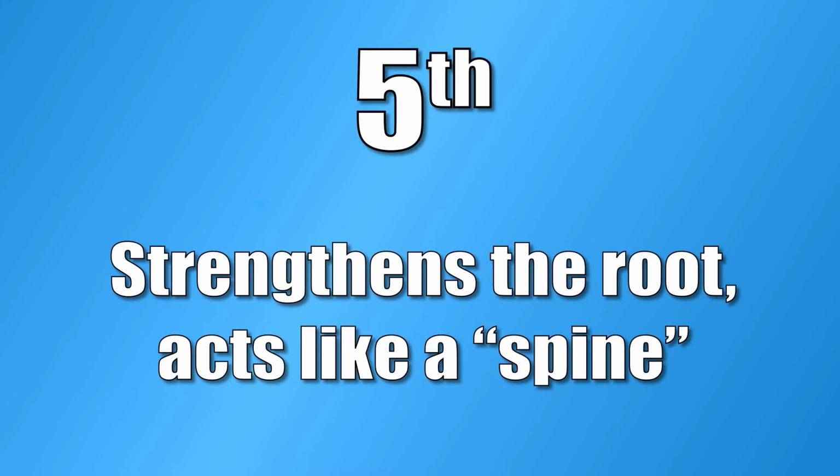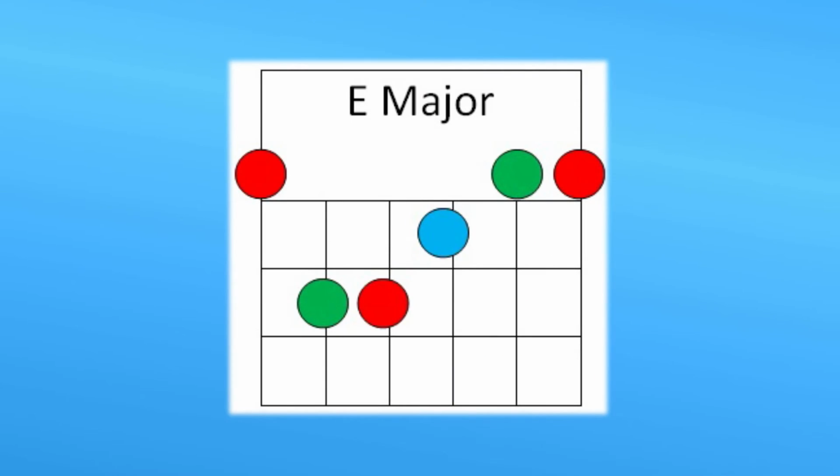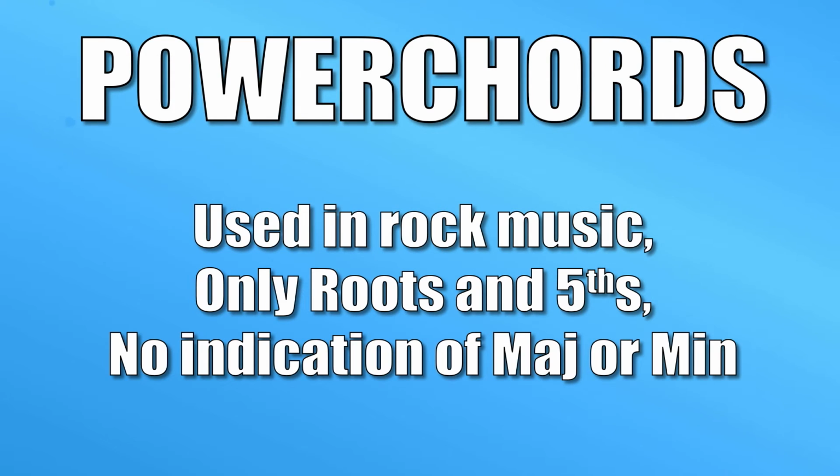Lastly, the 5th. The 5th is indicated by green dots and acts as a support to the root note. I think of it kind of like a spine for the chord. And if you want to go further with that metaphor, the 5th is the spine, the root note is like the brain, and the major or minor 3rd is the heart. It's a really wishy-washy way of thinking about things, but it does work for some people. So you can see in these charts that chords will have 1 or more 5ths. The power chords I mentioned earlier from rock music use only the root and the 5th, so power chords have no indication of major or minor or happy or sad.